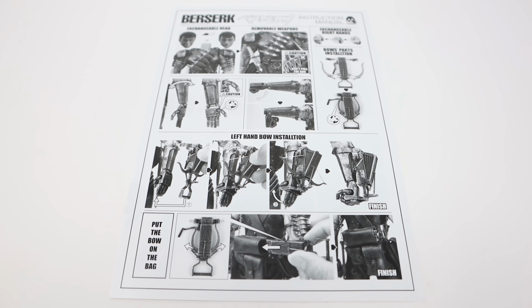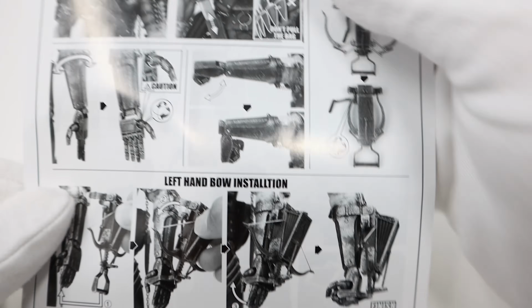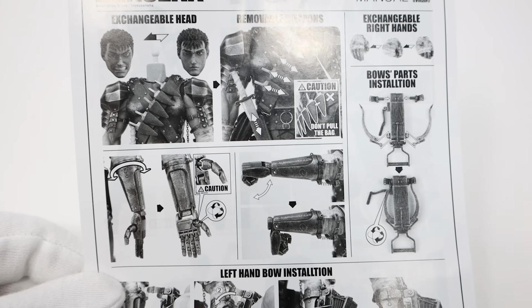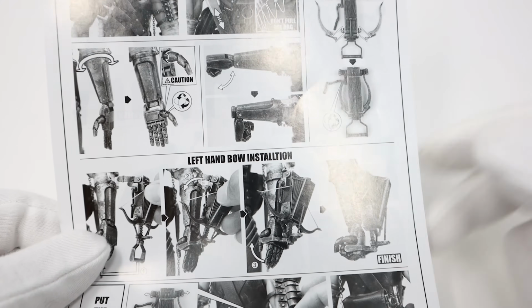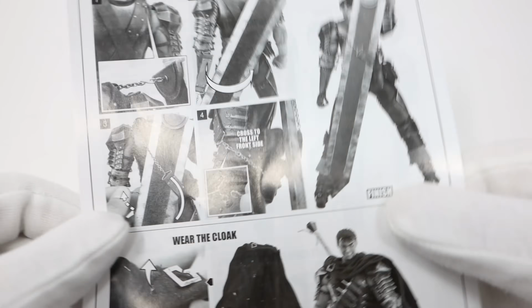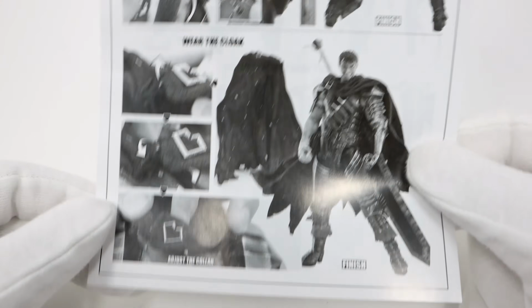Always a good idea to read the manual to avoid damaging your figure and to learn how to use the accessories correctly. This is a pretty short manual by Threezero, but I love the illustrations. Teaches you how to change the head, how to take out the weapons, change the hands, manage the mechanical arm, manage the crossbows, add the sword to the back, and put on the cloak.